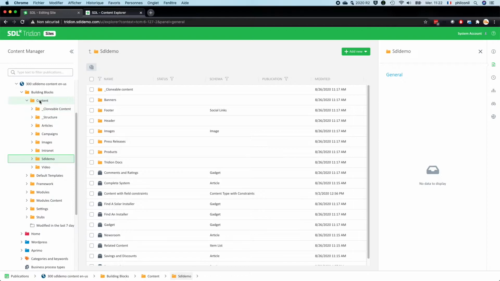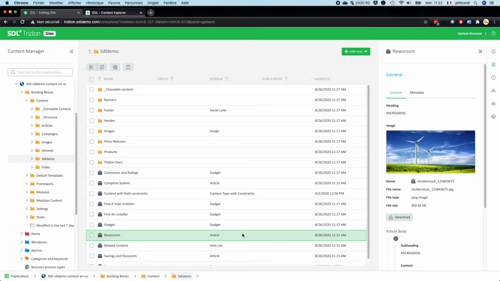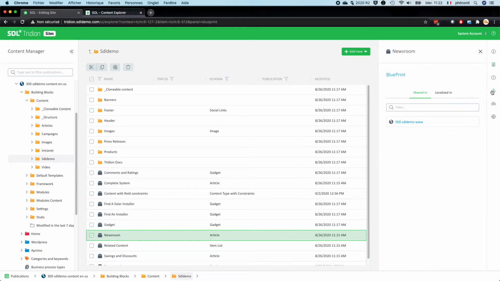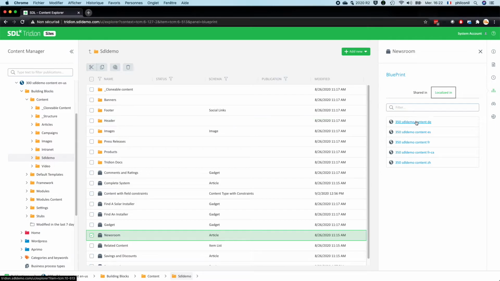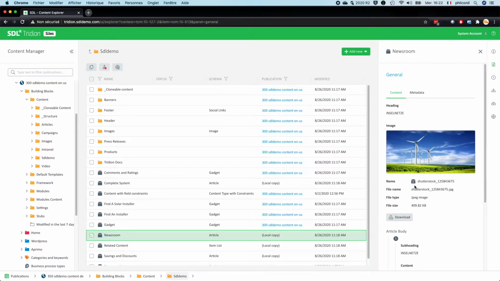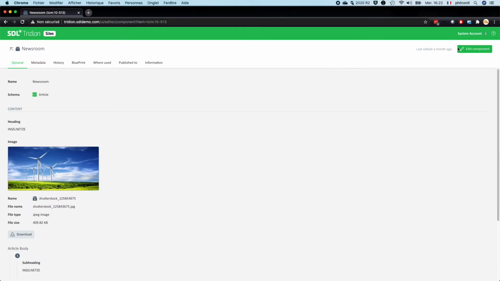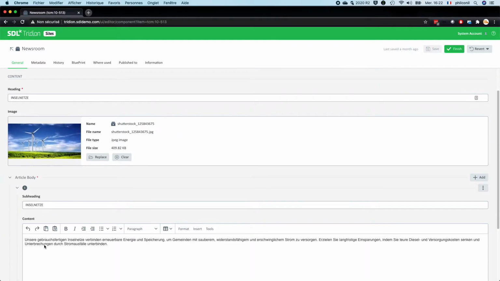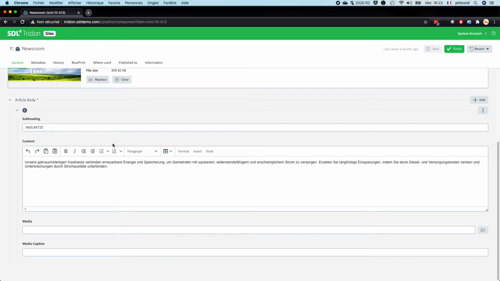For each piece of content that we have here, we can get more information, including the blueprinting information here. So we know where this content has been localized, meaning translated or adapted to a particular market here. Therefore, if we jump to one of these content repositories with the localized content, we can see here the content in German. And we could make changes to it as well, right? I could open this piece of content and edit it if I want to change that translation or add content to it.